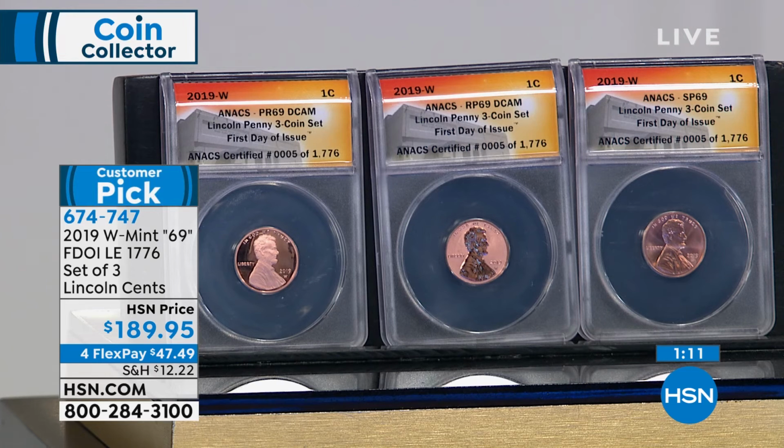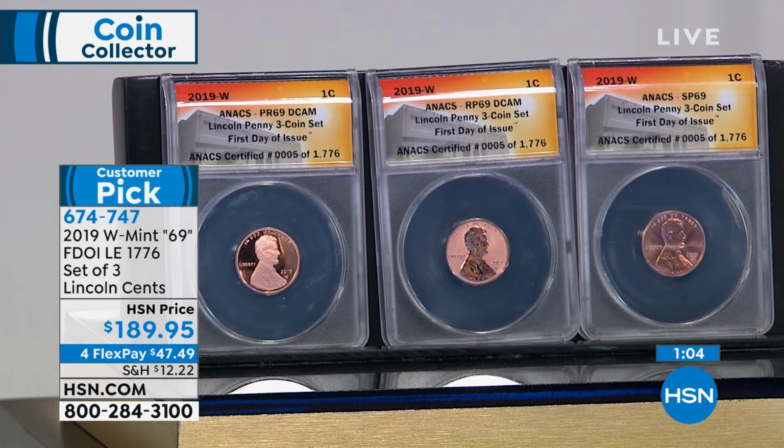Exactly. And some of you have already picked it up and loved it and took the time to write a review. I know we're going to talk about this for one more minute, and then we're going to sneak in one last thing in our 2-hour show. So kind of final seconds on this, Mike, one more minute to talk about this.